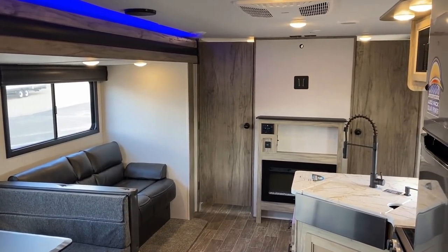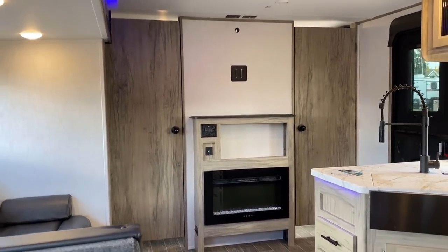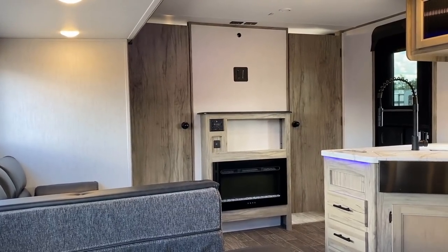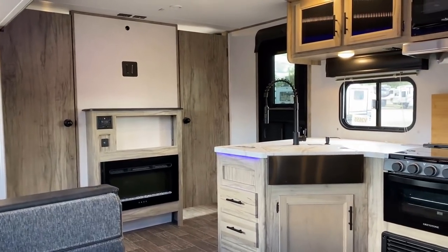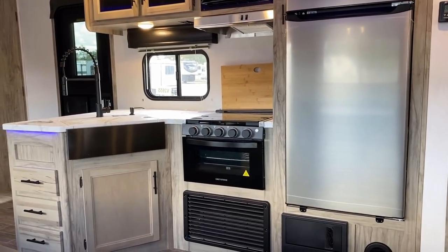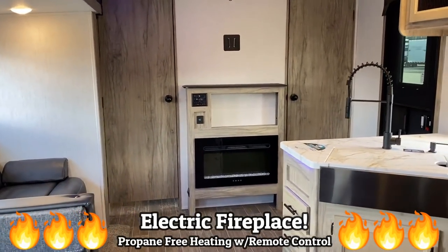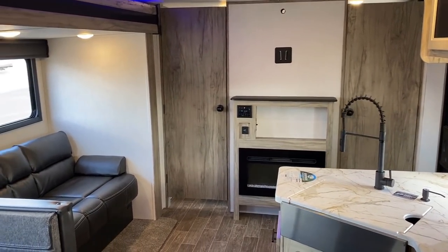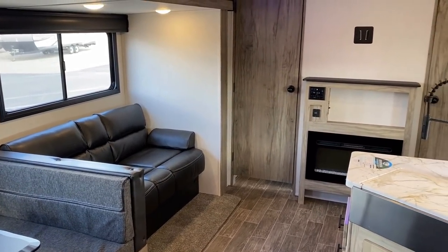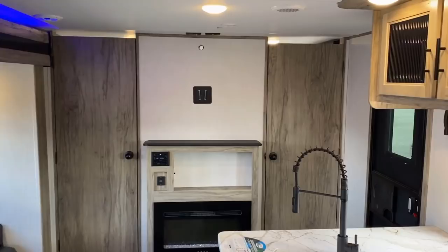This is not what I call an entertainment-focused floor plan because it's set up in what I'd call neck-wrecker entertainment position. Sitting in the dinette isn't bad, but you don't really want to just chill there to watch TV all day. Something that would make a dramatic difference: instead of that fixed forward-only viewing angle slide mount TV mount, if you swap that out for a swing arm mount, I think it would be far more conducive to rainy day use. The Alpha Wolf factory tends to use swinging doors rather than sliding pocket privacy doors on this floor plan.